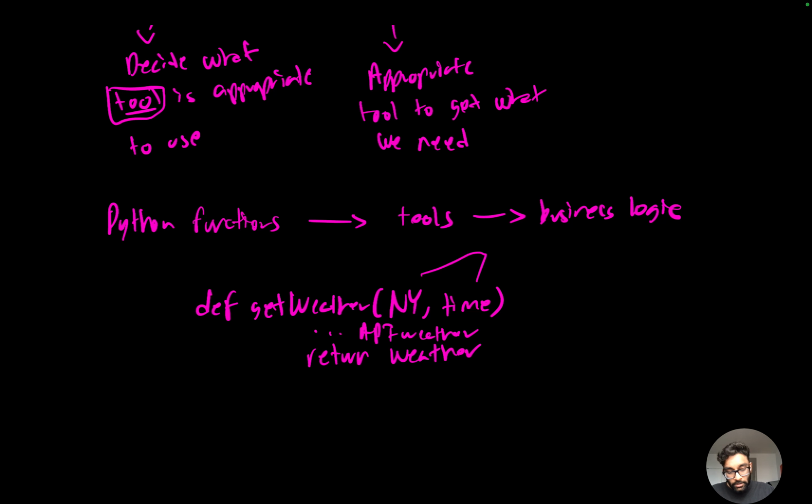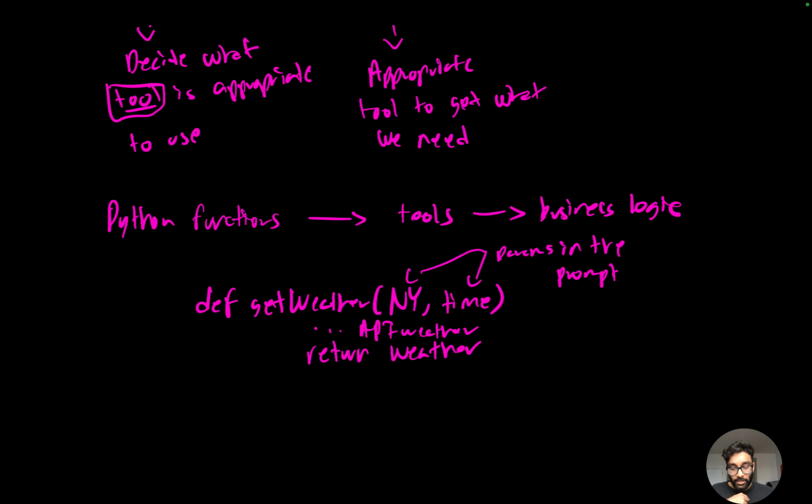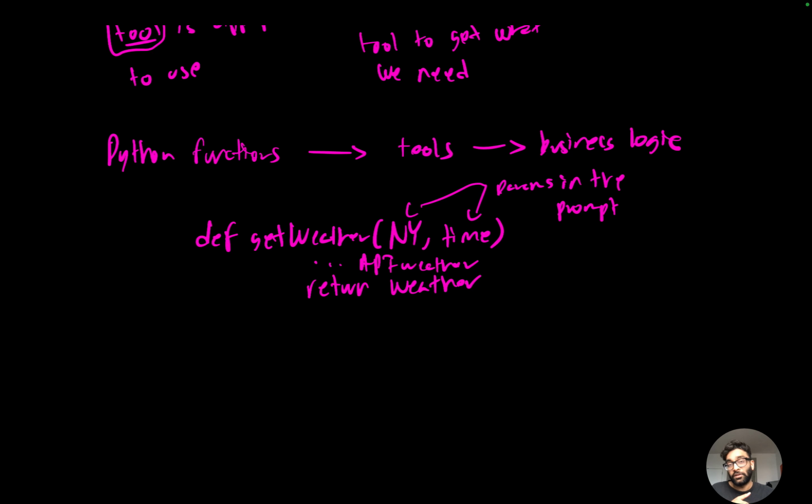So when we give this function to our LLM, what it's going to look for is, hey, these are the two parameters that must be found in the prompt. If I can't find these, I can't execute this tool. But if I do find them, and if I deduce that I need to get the weather in New York on this date or time, okay, there's this tool that I can use. The appropriate parameters are there. Here's the business logic for accessing that API. Return the weather in the format that the function's explaining.